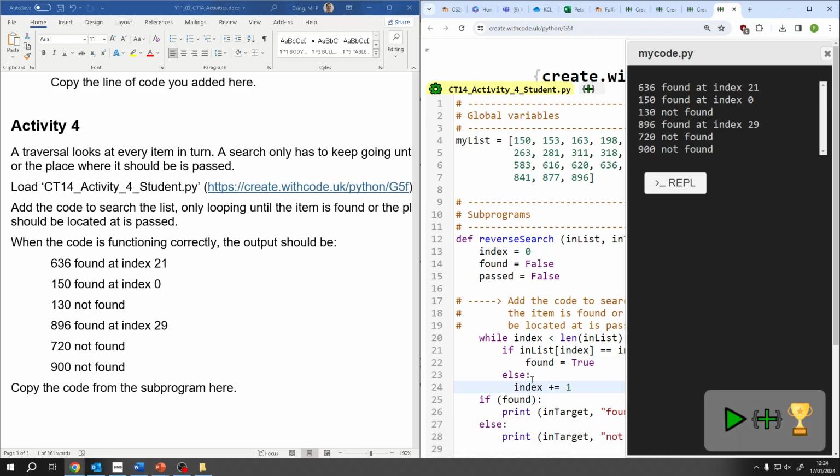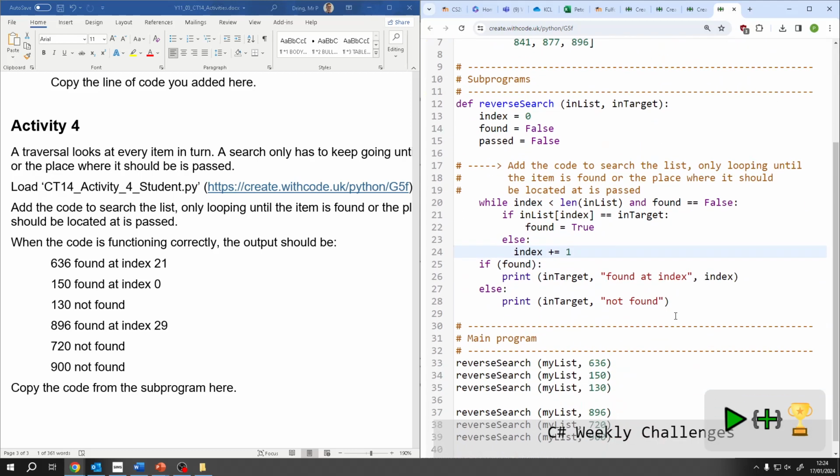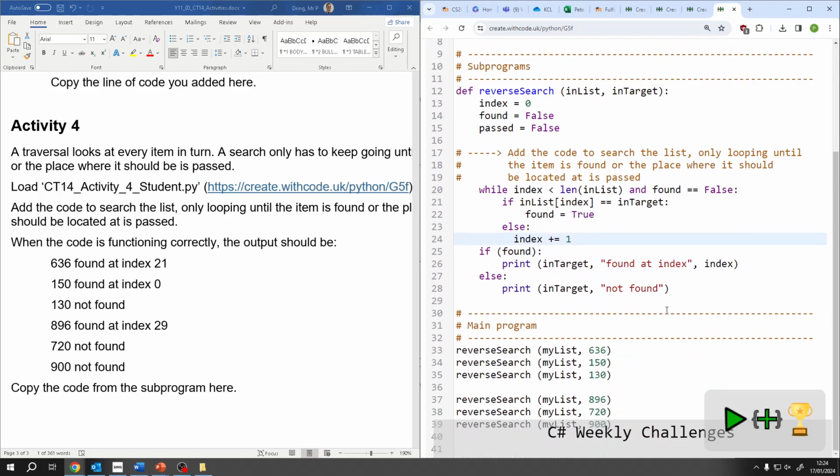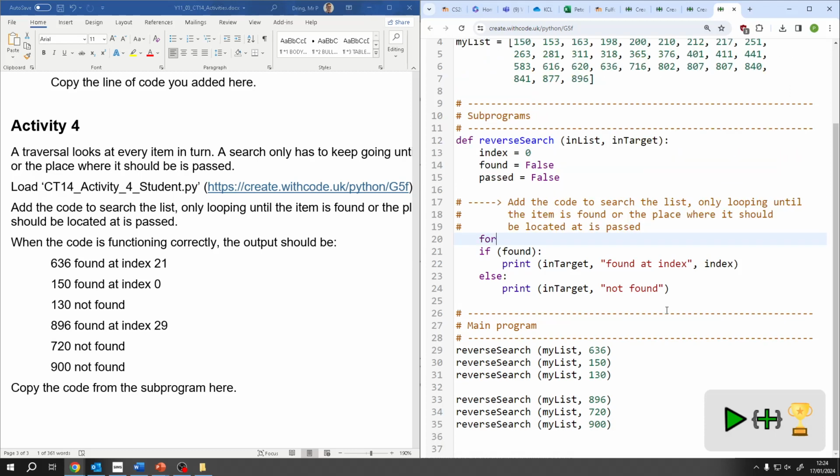Can we do it with a for loop? I'm just going to leave that on there for 10 seconds or so for you to test it, see if you can make it work. Then I'm going to do it with a for loop. For index in range, well, let's start at 0. Let's go up to the length of in list.